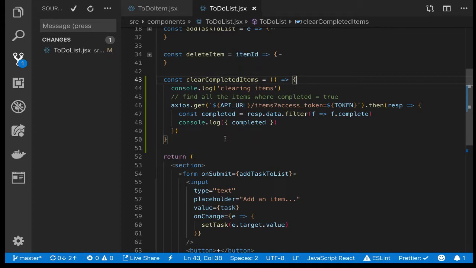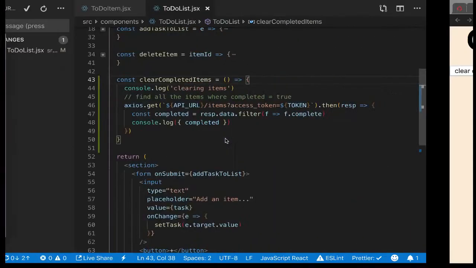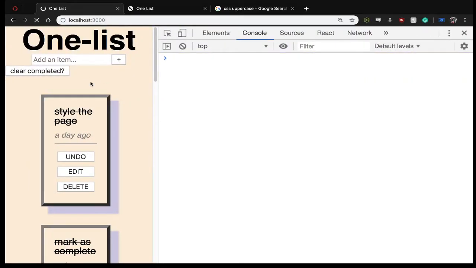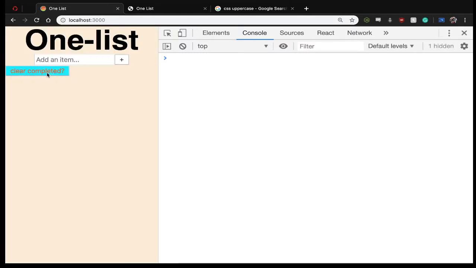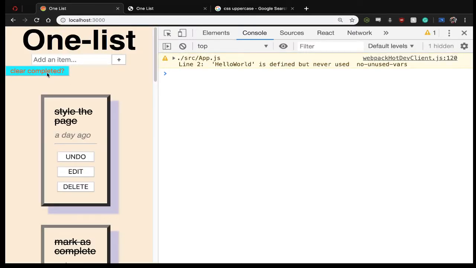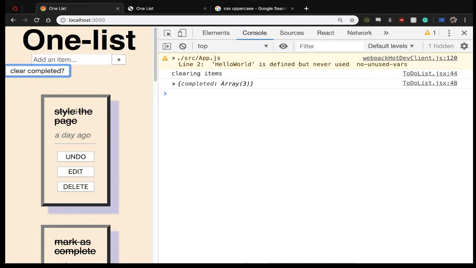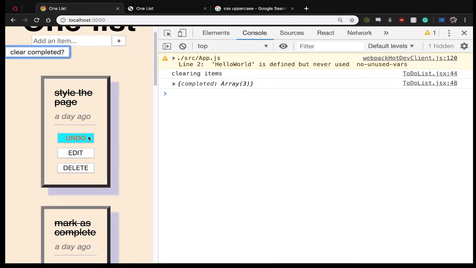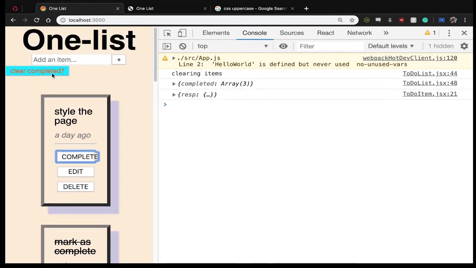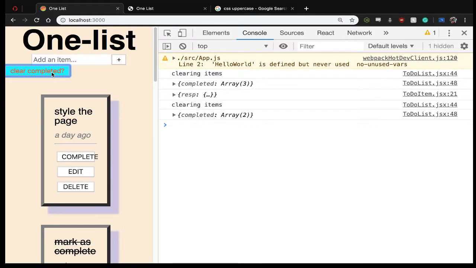Right, so now instead of going back to our state, back to our hooks to get latest, because now our hooks are no longer reliably the last one. We're saying, you go grab the last one. Go grab the latest version for me. So now, if I refresh the page, clear completed should say 3, because we have 3 completed. But if I undo this one and do this again, now it says 2.